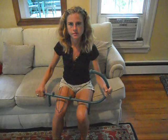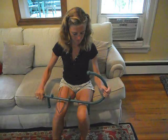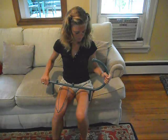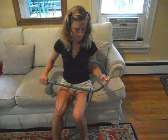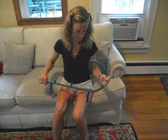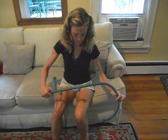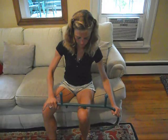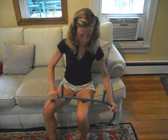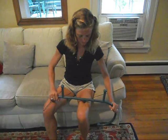With the Theracane, you can use one of the long knobs and apply pressure to the outside of the thigh. If you find a trigger point, push down and pull to the side to apply pressure. You can also use one of the small knobs on the other side instead of your elbow, pulling it back until you find a trigger point, and apply pressure — moving it back and forth the size of about a quarter for about 15 to 20 seconds.